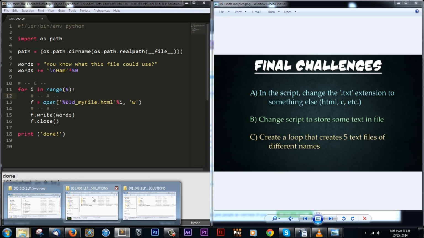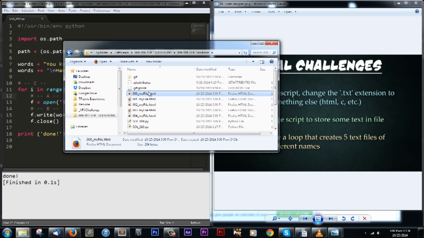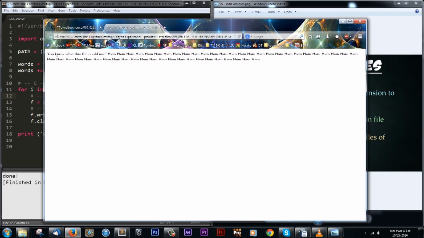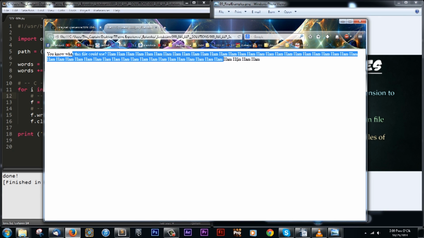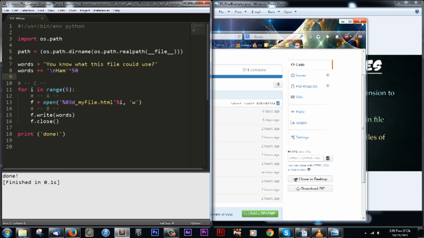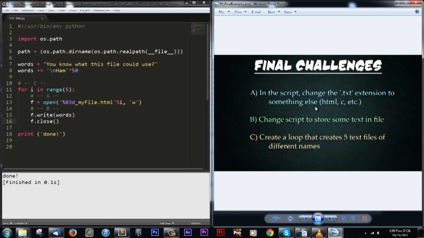And so now if we go back to our folder, which has all our files, we'll now have these files that are all HTML. And we can double click to open any one of them, and it'll just be an ugly HTML page that prints out a whole bunch of hams and text. Yeah, really basic HTML file. Okay, let's close that back down and go back to our folder. And so that's it. I'm gonna go ahead and delete those files because we don't really need them. Bam. And that's it for this challenge.